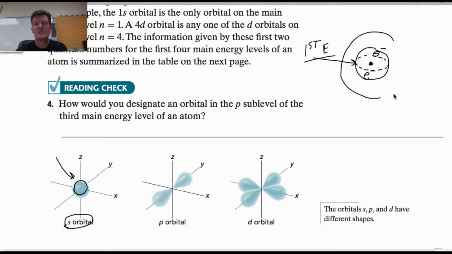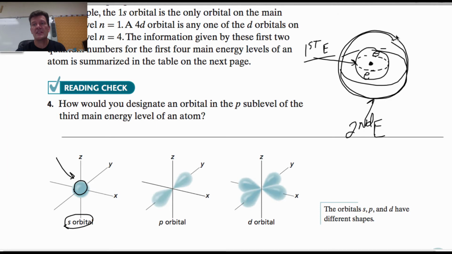So a bigger sphere is going to accommodate the third electron, the fourth electron. It's another sphere here, and that sphere is going to be larger than the first one, and this is at the second energy level. The second energy level, okay? And you're going to have, again, 2 electrons in that sphere.